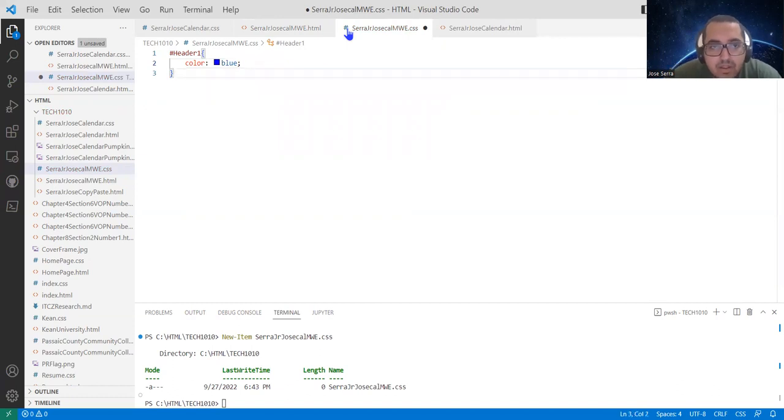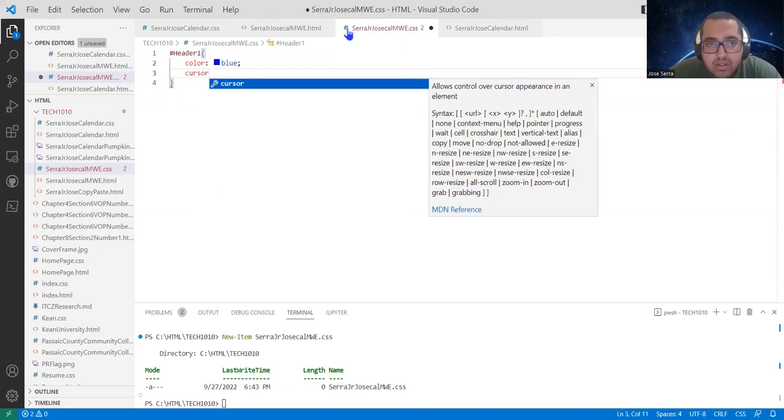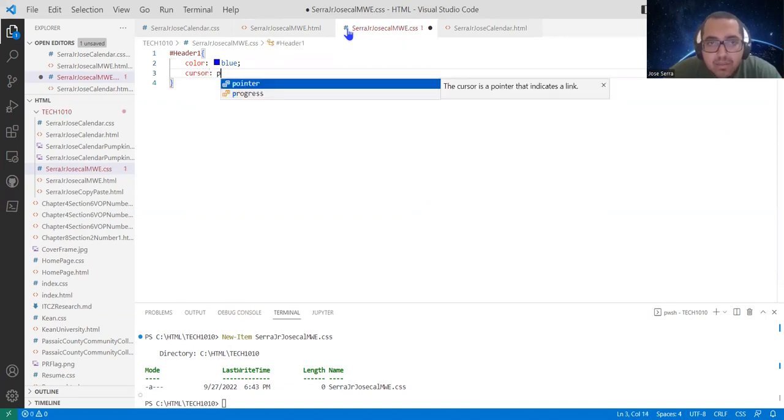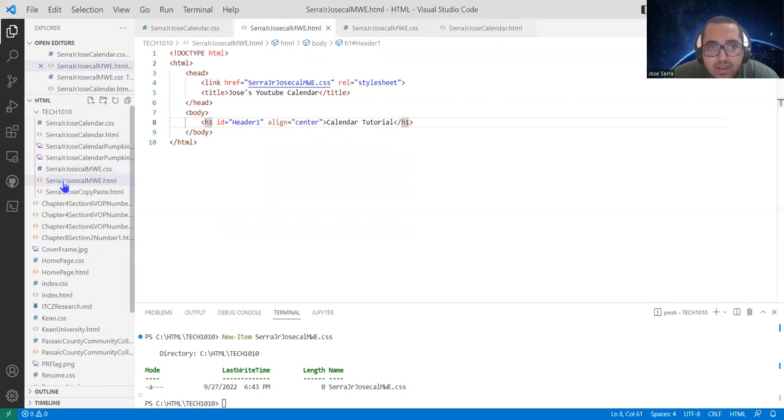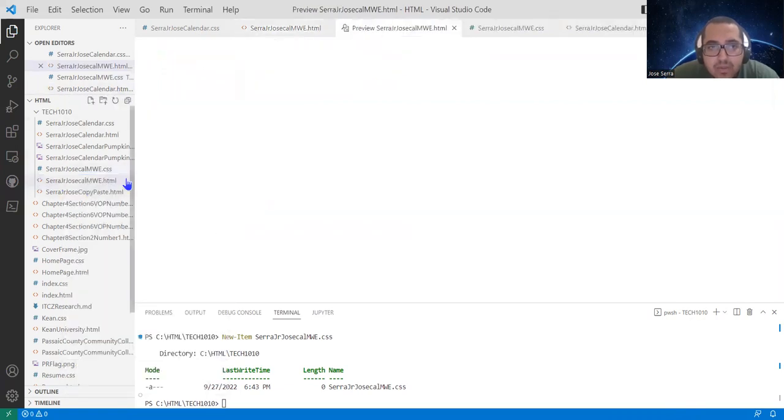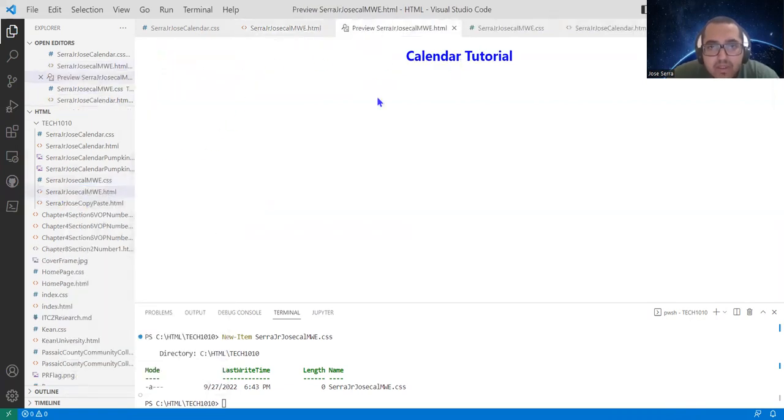And then I'm gonna close that off, and then I'm gonna do cursor, and I'm gonna make a pointer. And then I'm gonna save that. Let's just see what we have so far. We're gonna open a preview. You see when I hover over it, the cursor turns into the finger pointing at the text.